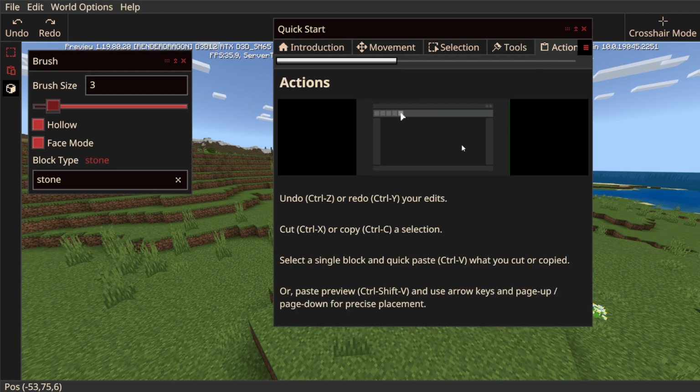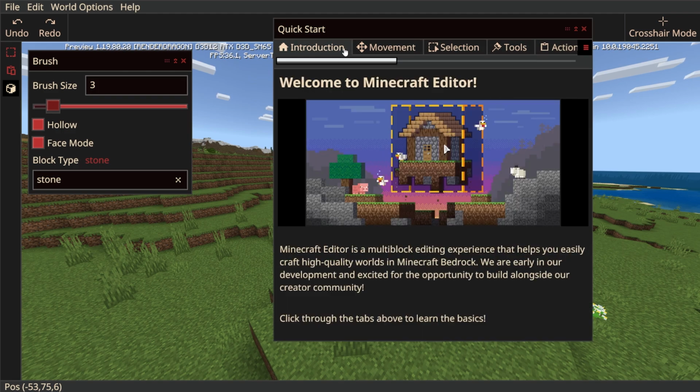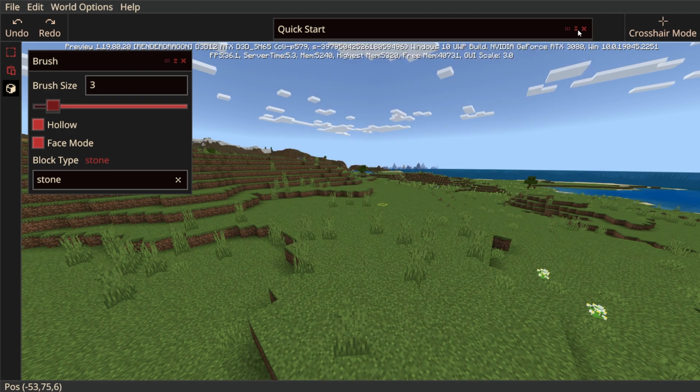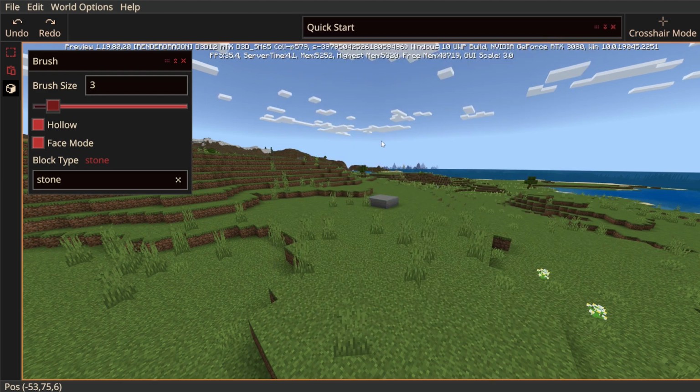And for action, they're pretty standard when it comes to Windows. We have Control C, Control V for copy and pasting. You have Control Z and Y for undoing and redoing your edits, and Control X or Control C for cutting and copying once again. So once this is out of the way, I would just minimize this using the two up arrows. That way, in case you forget anything, you can come back.